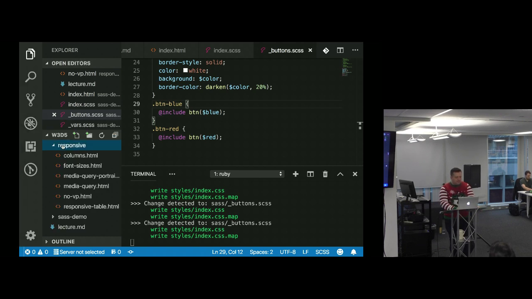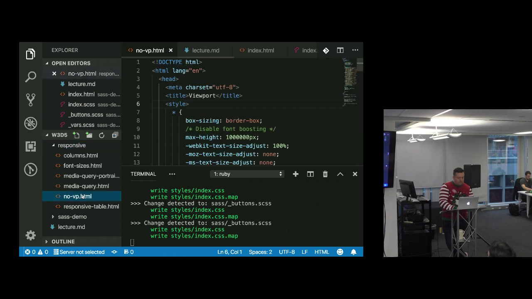Right? So what I'm going to do is show you a few techniques for responsive. I'm not going to talk about responsive design. We don't really have the time for that. I'm not going to tell you how to plan for it. I'm going to show you a few techniques, and if you are interested in this, you should read up more on it. Okay? So we're going to start with, well, for one thing, we can stop SAS.